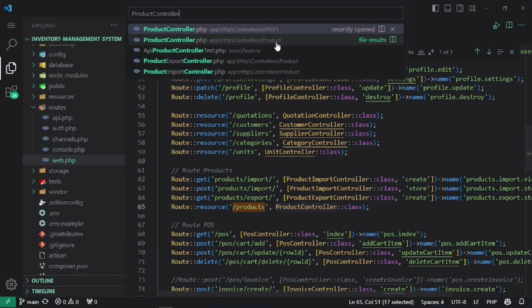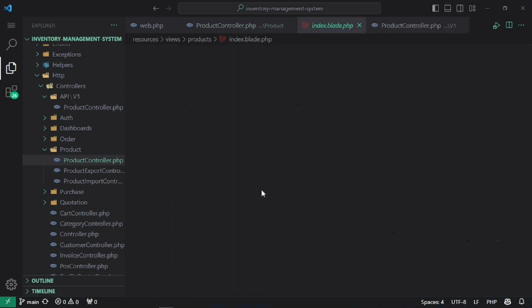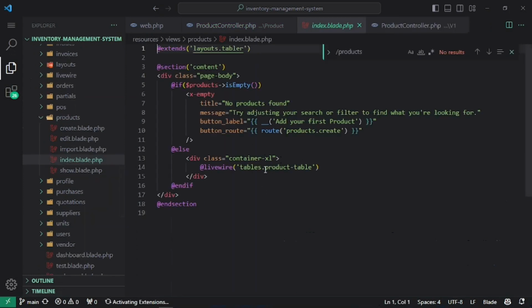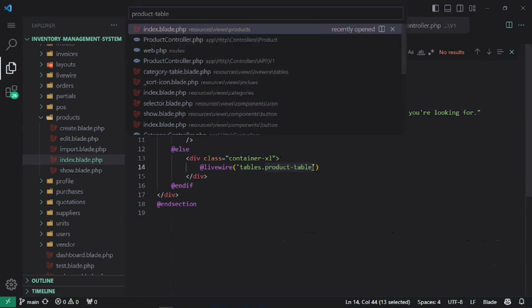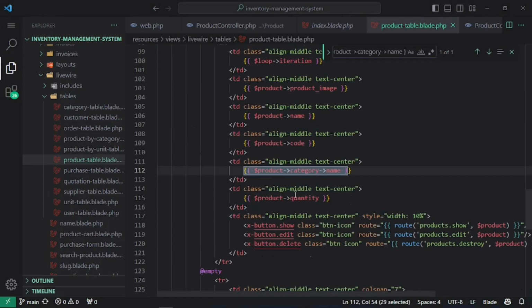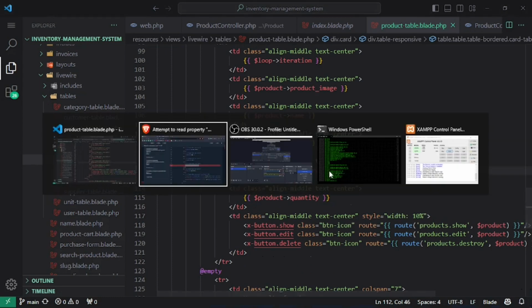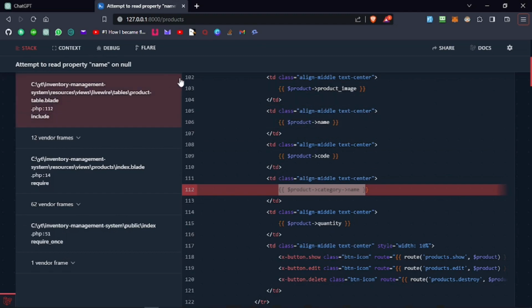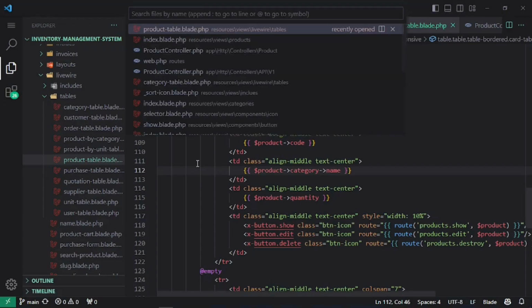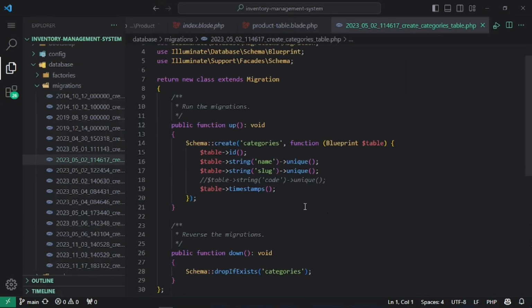We were on the wrong side, so we have to be right here. Here we have the ID and name with limit one, meaning it's going to get the first item and show it in here, and again loading the products from here. So let's go to the product table Livewire component, and if we look at the error, it's coming from the product name, category name. I think this is using a relationship, because we deleted the categories. I think that's why it is showing this error.